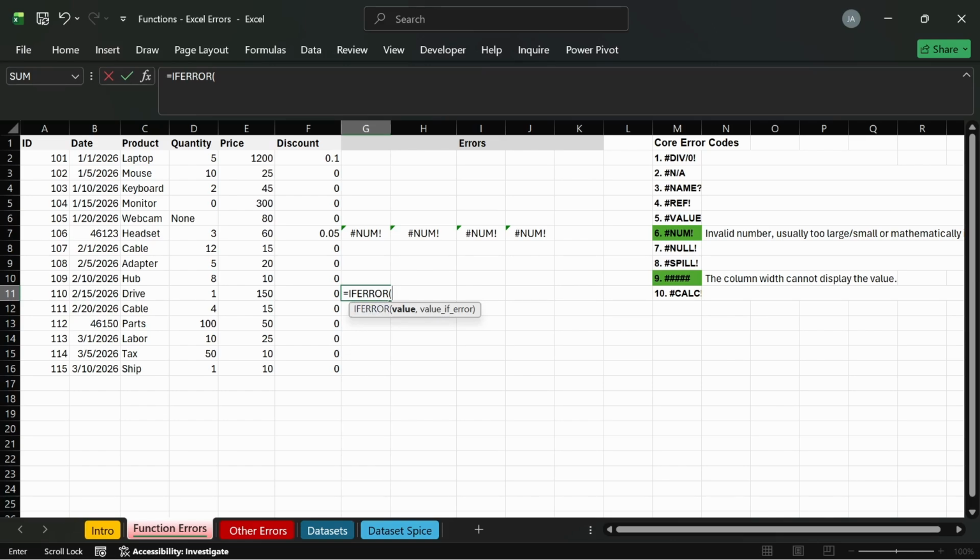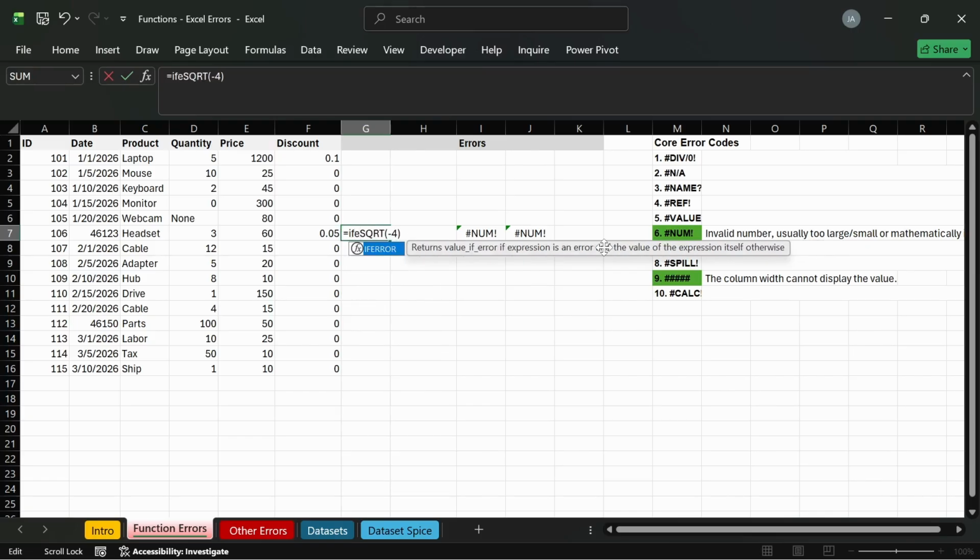So the ultimate function to use is to wrap your value in IFERROR. So let's say this is IFERROR. So if this calculation results in an error, what do I want to do?